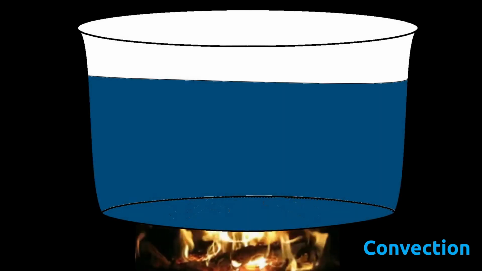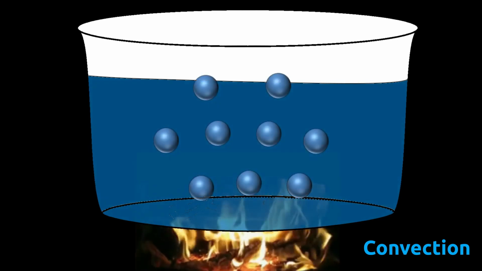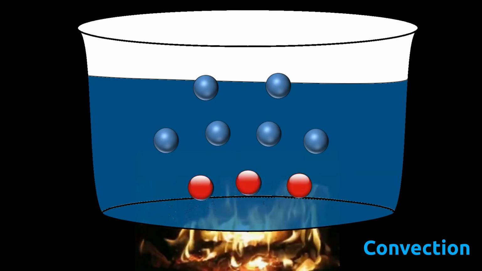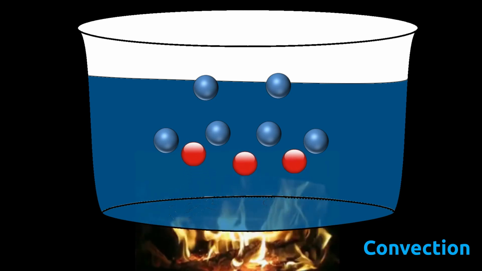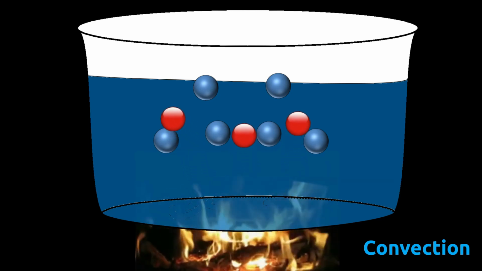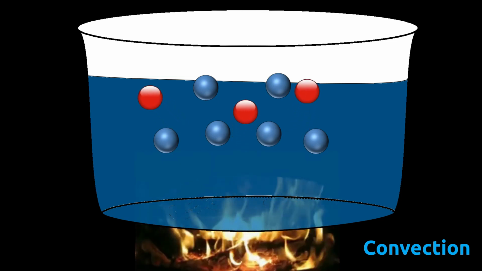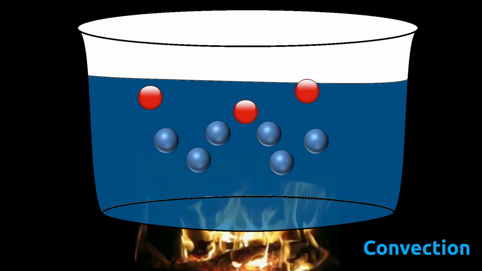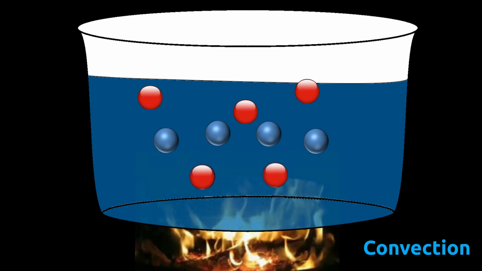Convection is heat transfer through a fluid, either liquid or gas. Here you can see the liquid particles at the bottom receive the heat energy first compared to those above. They become hotter, so they expand and become less dense, then rise upwards. The cooler particles above become more dense and move downwards. The circulating stream that rises and falls continuously is known as a convection current.